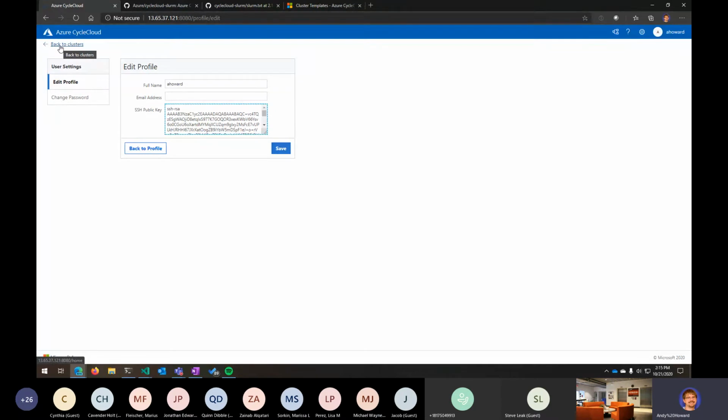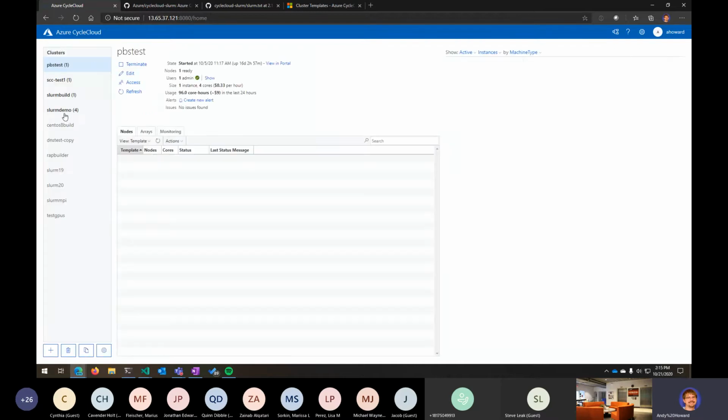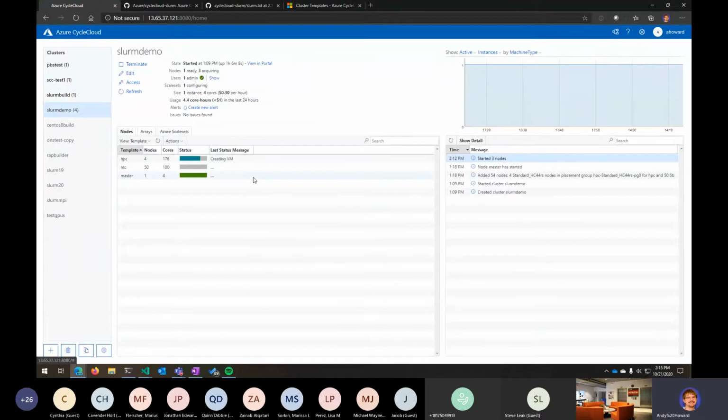There is a way in CycleCloud to add a password login to your clusters. I highly, highly recommend that you don't do that and just use SSH keys. Passwords are very insecure when you have public IPs attached to your clusters. The Azure IP space is a constant attack vector. So just try not to use passwords. That includes don't log into the master node and enable password logins and assign a password that way. Just stay away from it, stick with SSH keys. Every year, we end up with somebody getting hacked, at least during the testing period.